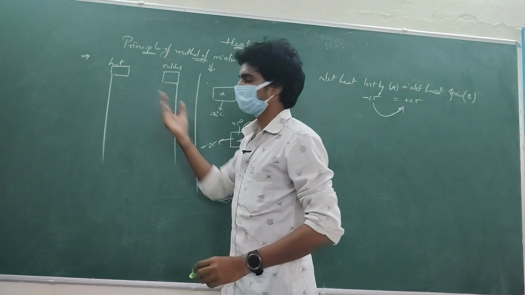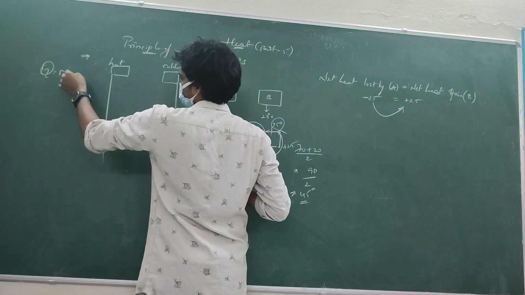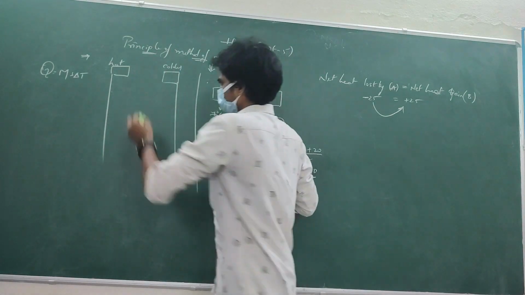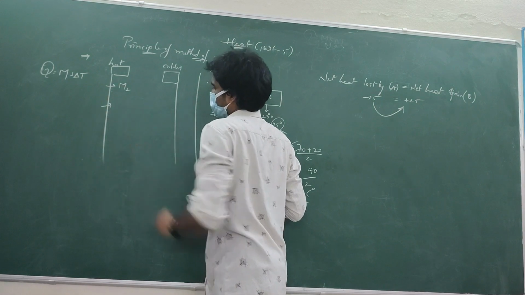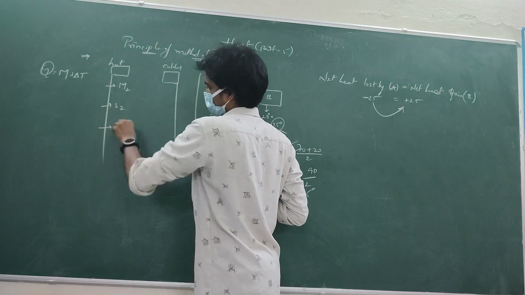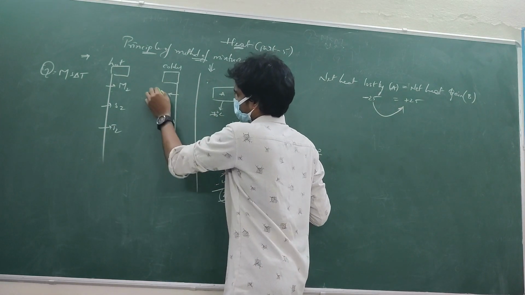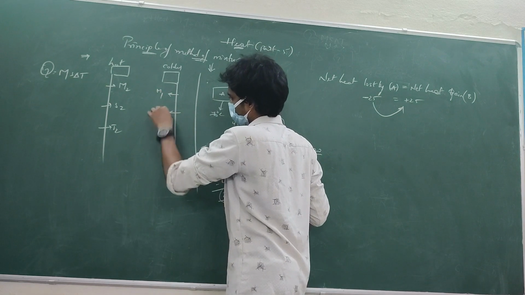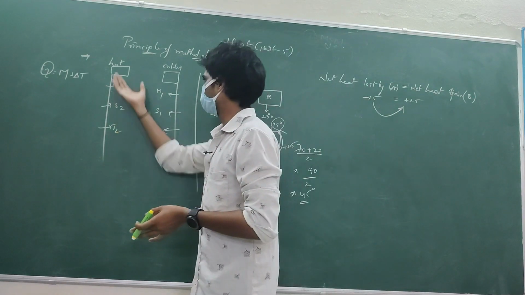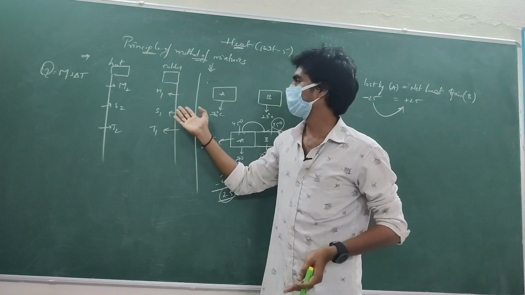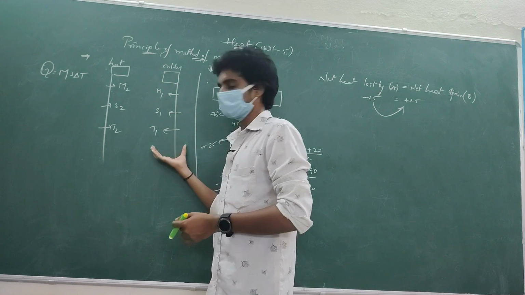So, as you know, heat has a formula, Q is equal to M S delta T, right? In this case, I simply assume like this, hot body has a mass of M2, it has a specific heat of S2, and it has a temperature of T2, right? Let's assume it is in the beginning state. Cold body has a mass of M1, specific heat of S1, and a temperature of T1, right? Because the object is in the initial position, it is at colder state, right?